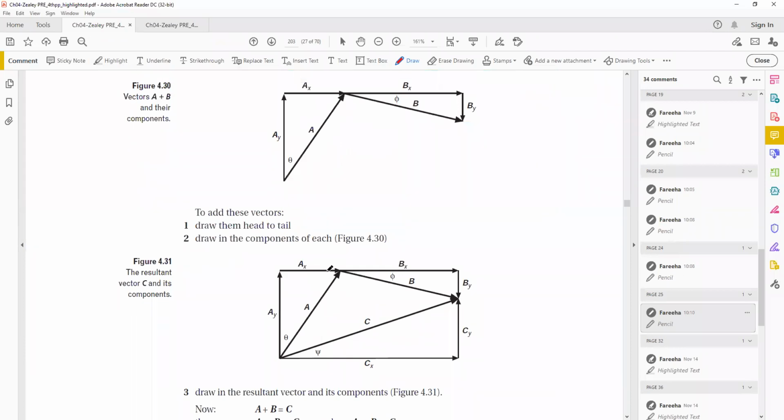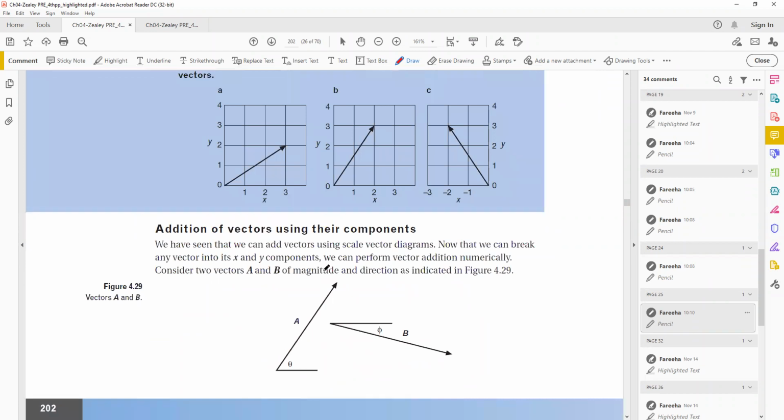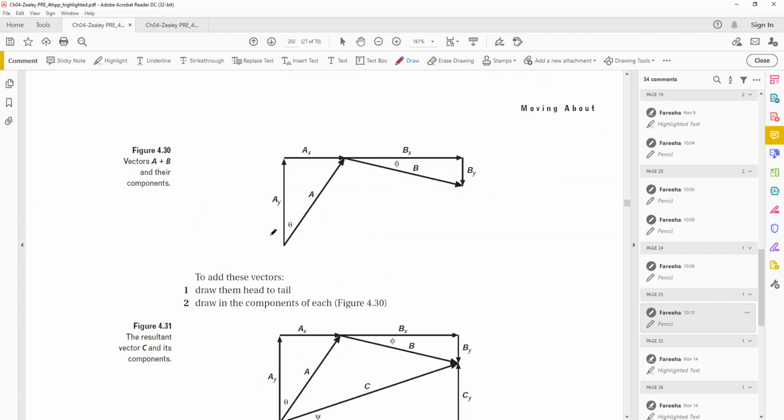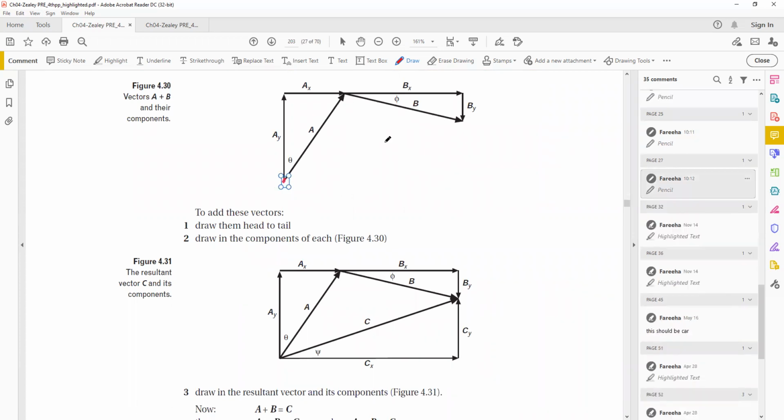Now you can see this concept again illustrated in this diagram where you have two vectors A and B and you're being told to add these vectors. These are two independent vectors A and B. The first step is to draw a diagram in which A and B are joined according to the head to tail rule. Then you make the rectangular x and y components for each of these vectors. The resultant vector, which we can call C, goes from the tail of the first one to the head of the last one, according to the head to tail rule. So it goes from here to here. So this is C, like you can see here.